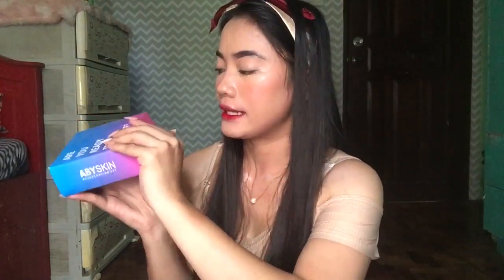Then, last that I have here na pwede nyo i-purchase. Ito yung bagong ABYSKIN Rejuvenating Set. So, ganyan yung itsura niya, guys. Ito, hindi ko pa siya natatry, pero syempre kasi kakagaling ko lang sa CLEARBOMB. Pero itatry ko siya, guys, soon na napagpahinga ko na yung aking face. So, ganyan yung itsura niya. Wait. Ang hirap magbukas kapag naka-fake nails. So, ganyan yung itsura niya, guys. Isang set din siya. So, this is perfect for those who are having an acne breakout.